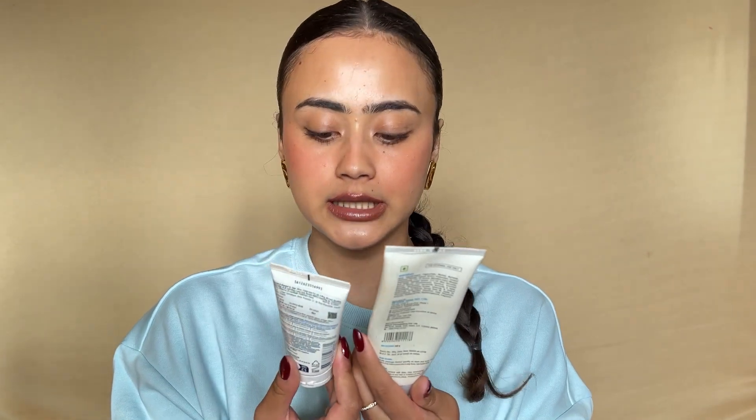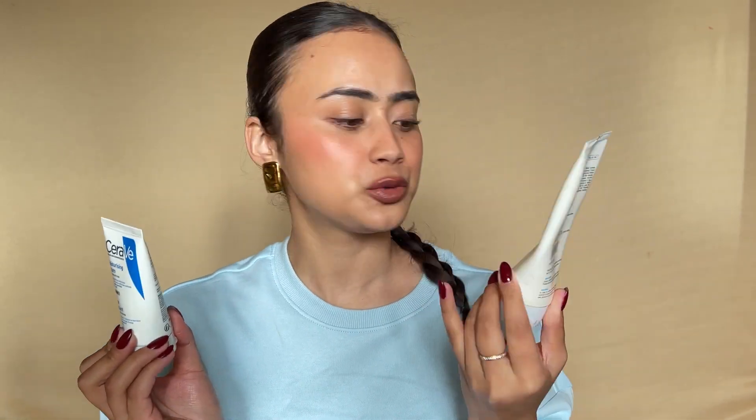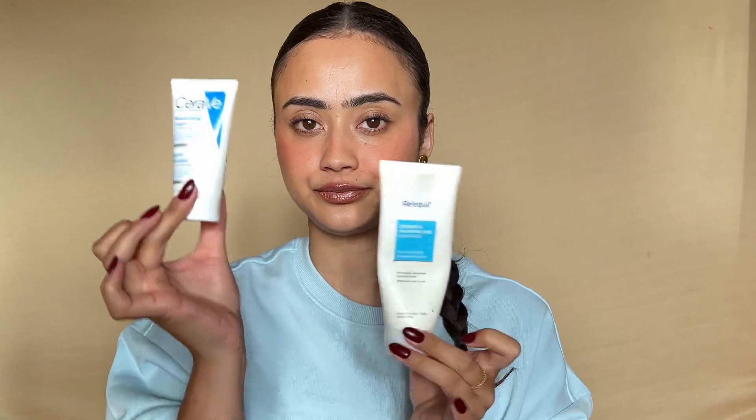This is the Requel one — when you blend it into your skin, this is how it looks. Out of all the moisturizers I could pick, this felt most similar to the CeraVe one, even considering the ingredients. I think it would be a great alternative — not a dupe, but a great alternative if you can't find CeraVe. It's also way less expensive, around ₹350 for 100 grams.